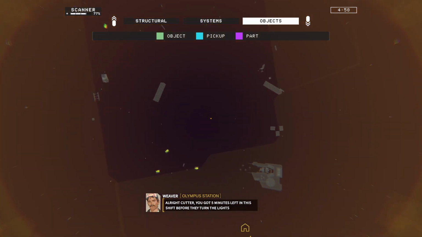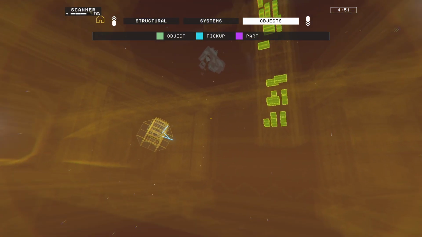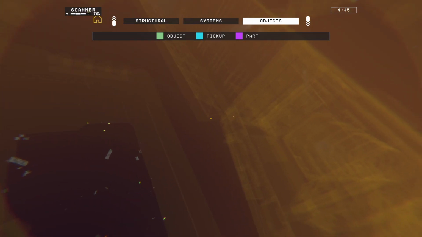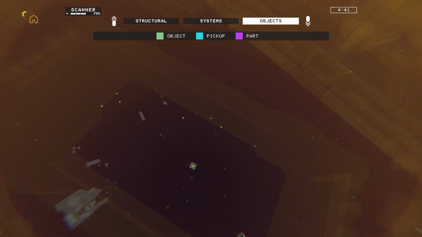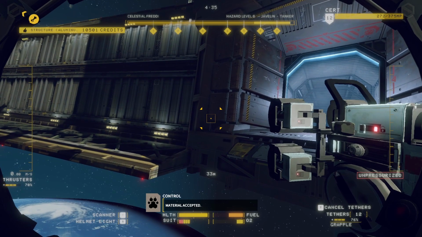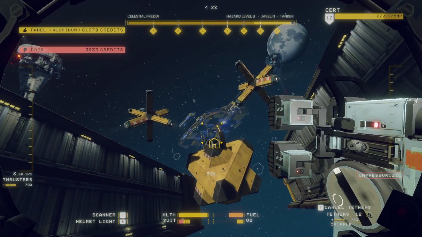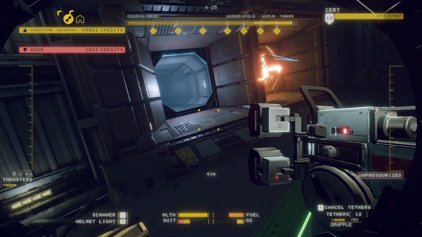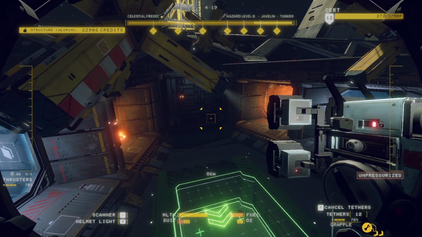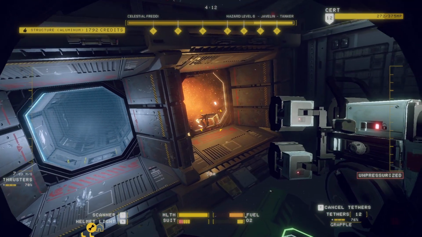Alright, Cutter. You got 5 minutes left in this ship before they turn the lights out on you. Everything else seems to be on the barge, and that's going to disappear because it's about to get furnaced. Everything else that should be on the barge is... What is that? What is this little yellow bit here? Material accepted. Another light. Yum, yum, yum, yum, says Mr. Furnace. Let's just cancel the tethers so the furnace can pull it in. Enjoy your feast, Mr. Furnace.